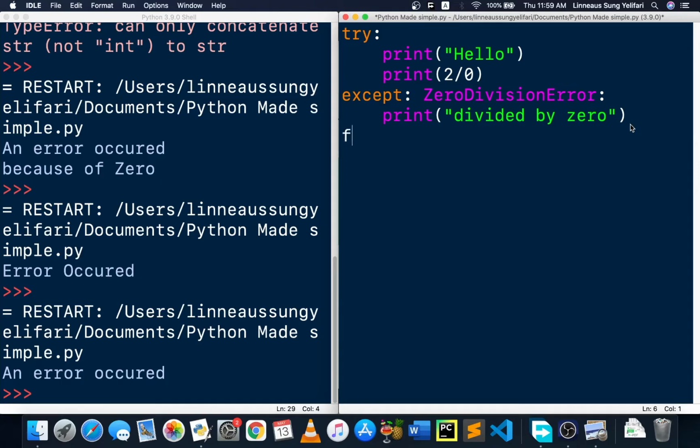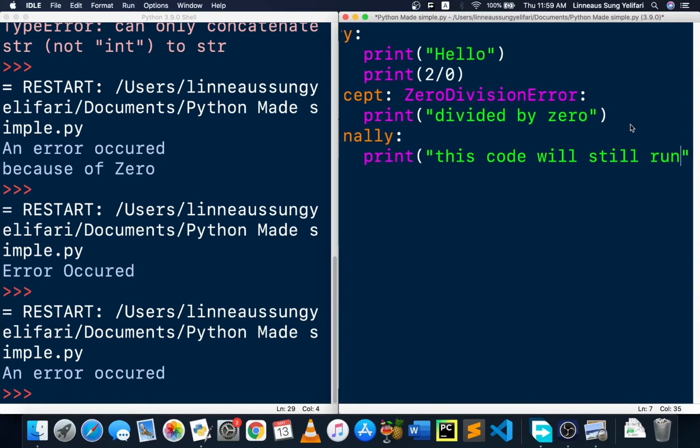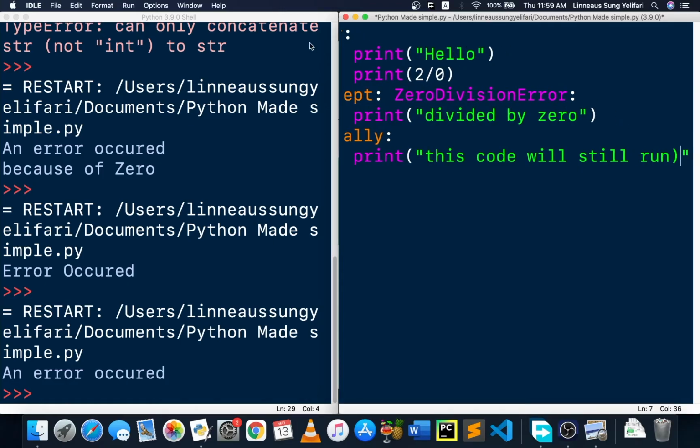Then using the finally statement, we say it should print this code will still run.